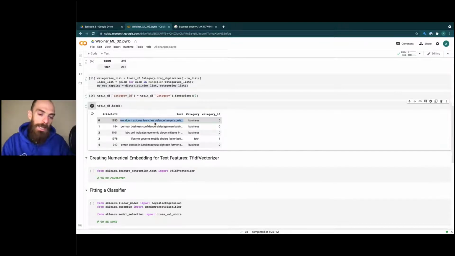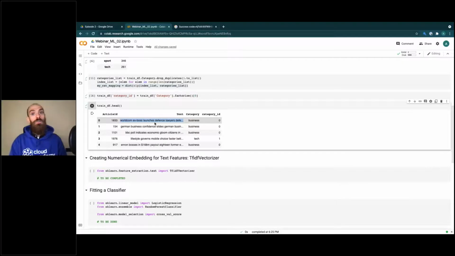In the previous slides, I explained what an embedding is, and I told you that we can create an embedding in different ways. The simplest way is to use the term frequency inverse document frequency technique, which allows you to weight each single word with respect to the importance of that word inside a document.